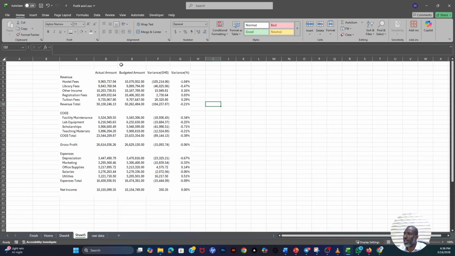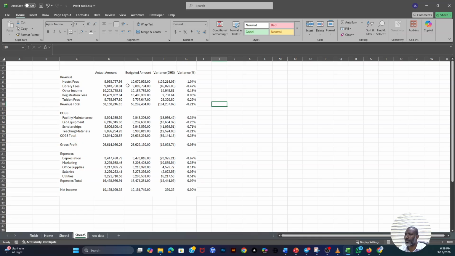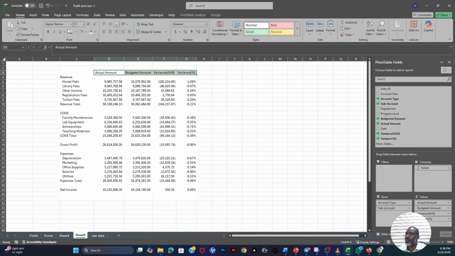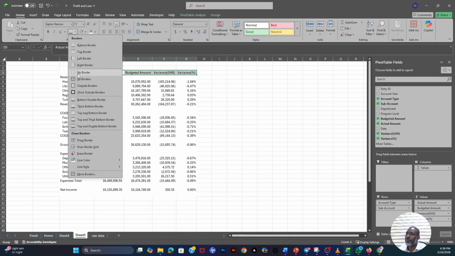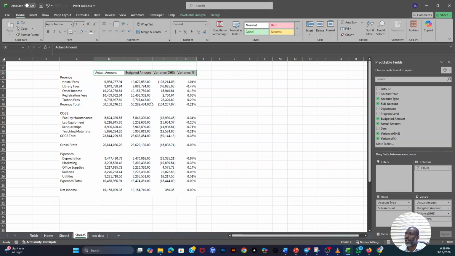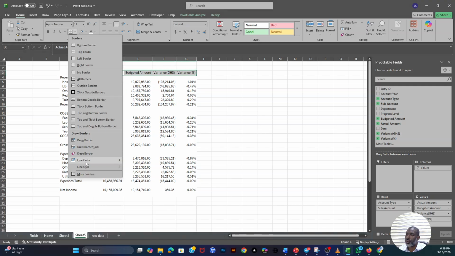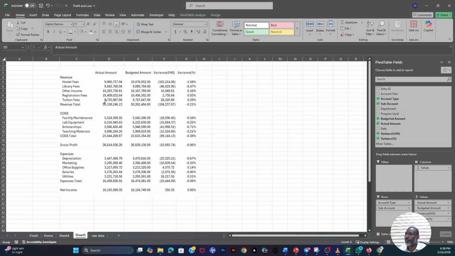So now let's look at how we can format this particular one. This is my header. So I'll select all of them, go to the font under the home tab, and put a thicker border under it to separate it. I'll change this color, so I'll make it black, and then I can click, and then I get it.